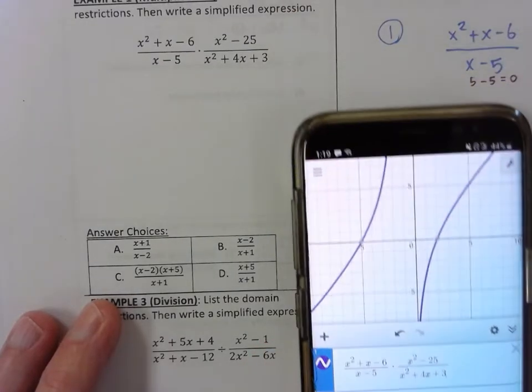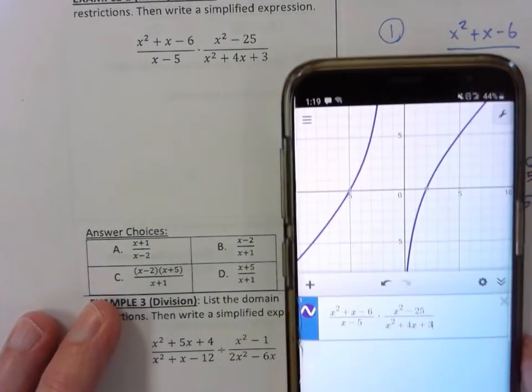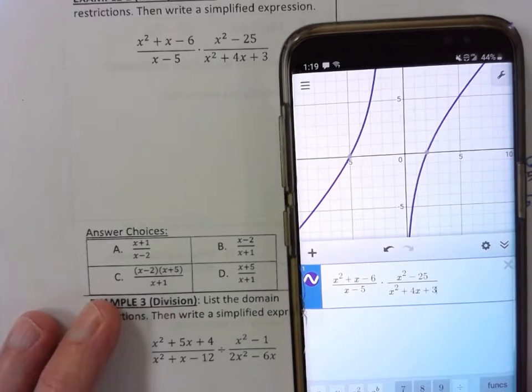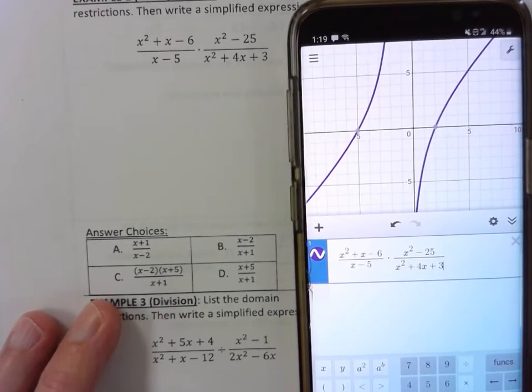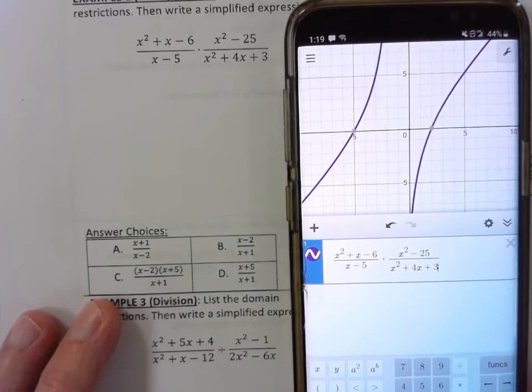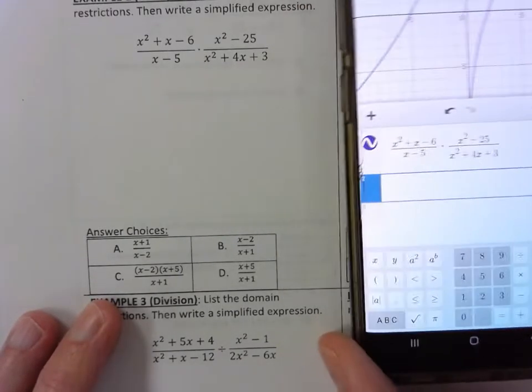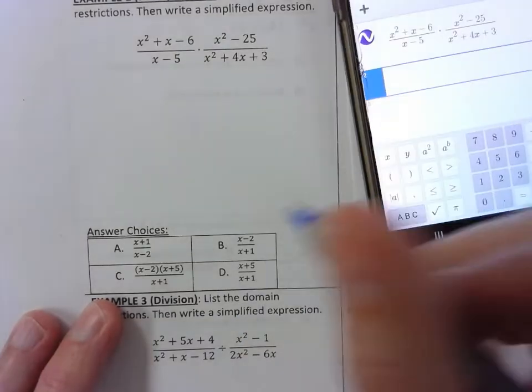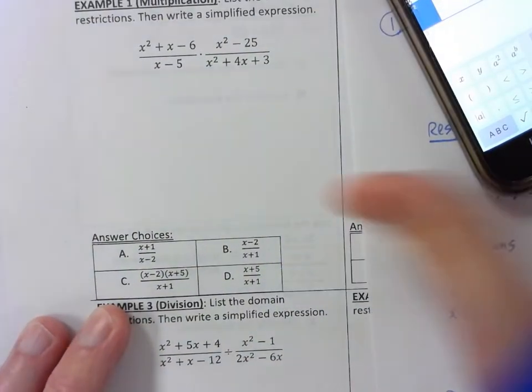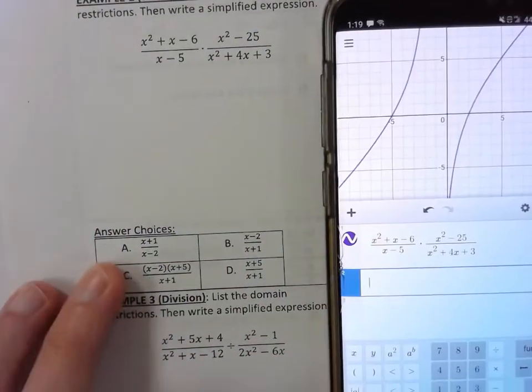So we graph it and we get a good look at what this graph looks like. And of course, these are going to be very weirdly shaped graphs, so we'll learn more about why they're shaped like that in another lesson. But you get the graph shown, and then you want to test your answer choices in the next line. So I'm going to put all 4 in.